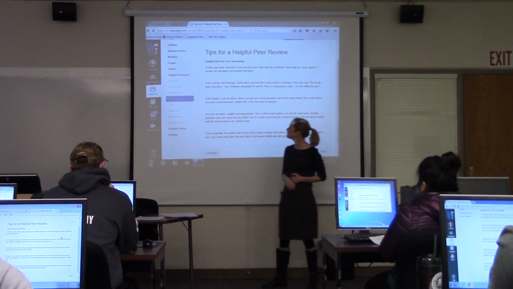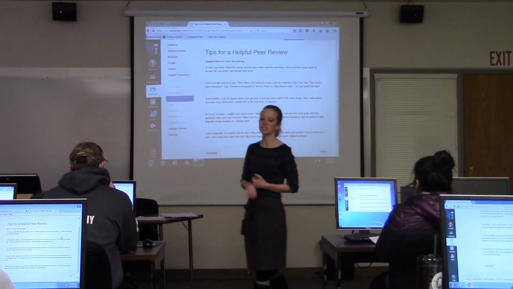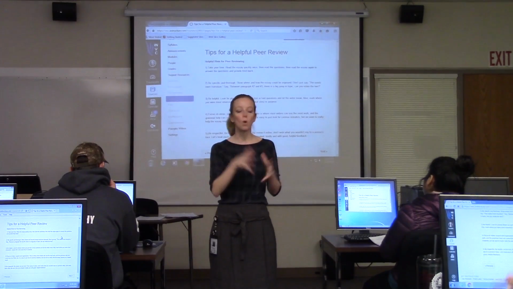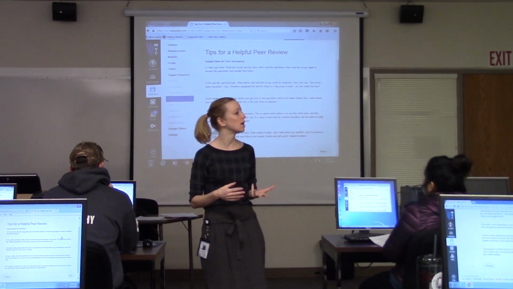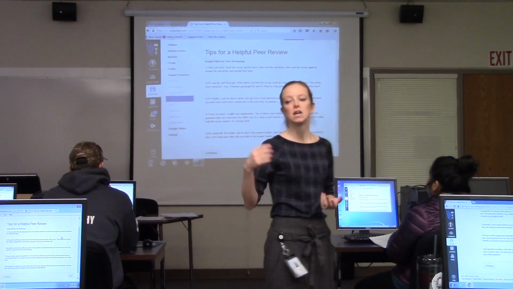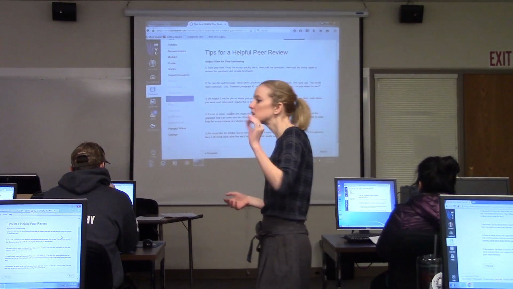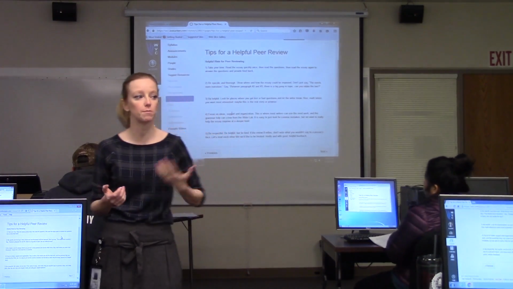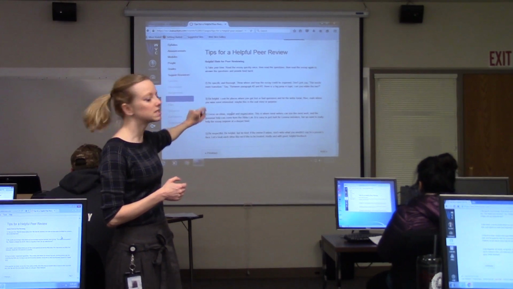Number 4 says, focus on the ideas, the organization, and the support, okay? That means you're focusing on what they're writing about and how well they're doing it in the support. Is it explained well enough, are there enough details? And the organization: is the timeline nice and tight, is it clear what's happening throughout the story, where are we in time and in place? Then it's going to be more helpful.